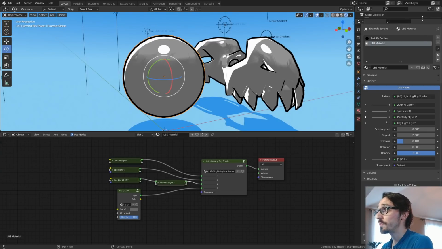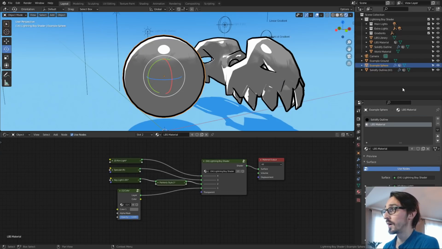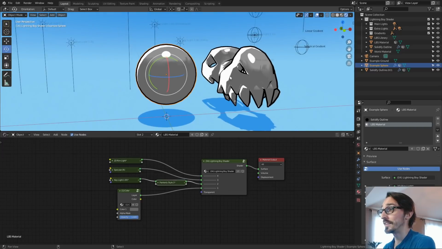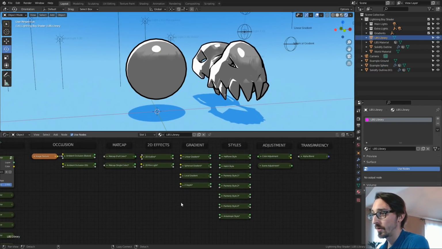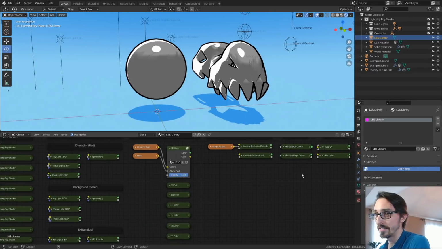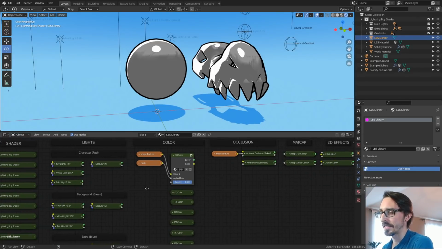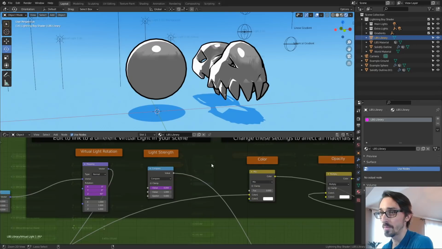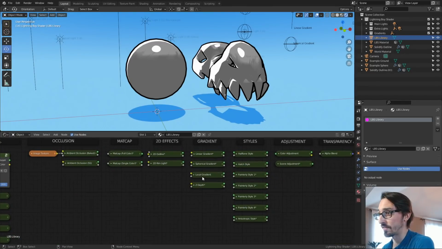Now, there are a few minor issues with the shader that we couldn't fix, and it's because they are inherent to Blender. Mainly, it's some refreshing issues. I'm going to show you what this is. So it mostly involves the gradients and the virtual lights because they have some driven keys and connected things inside the node group. You see there are driven keys here, and sometimes Blender won't refresh by default.